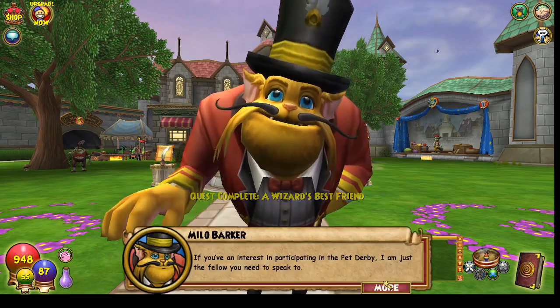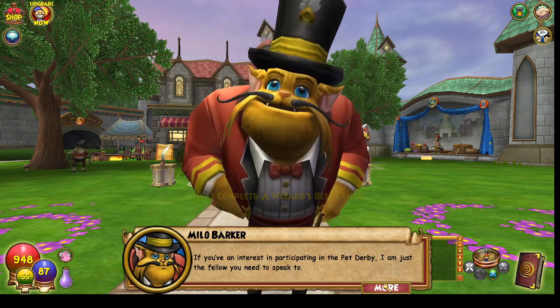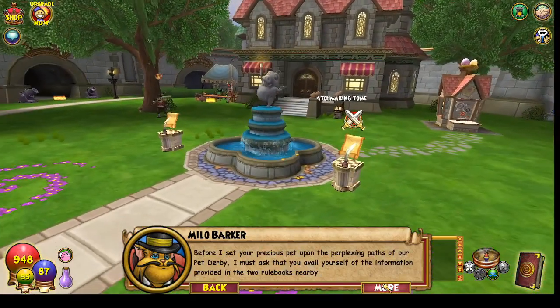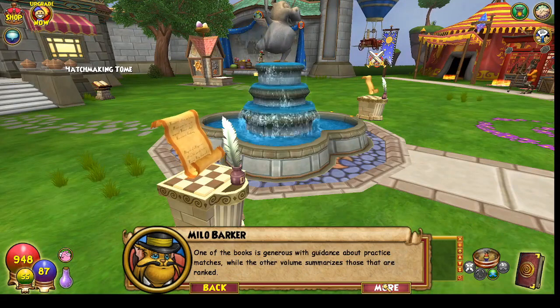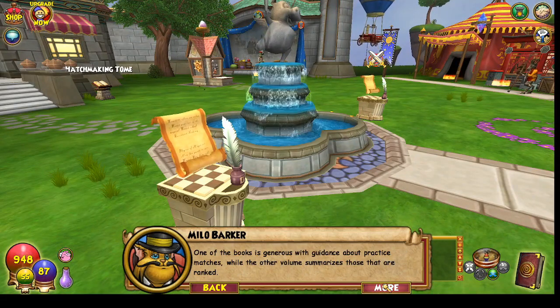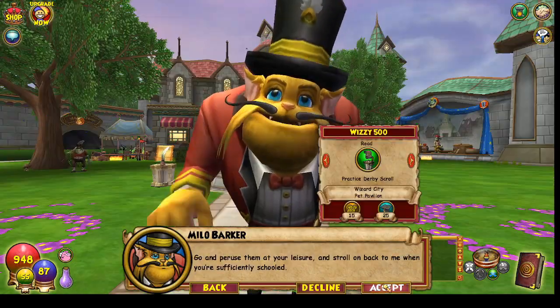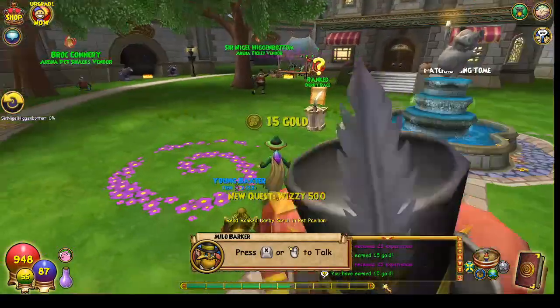If you've an interest in participating in the pet derby, I am just the fella you need to speak to. Just a moment, though. Before I set your precious pet upon the perplexing paths of our pet derby, I must ask that you avail yourself of the information provided in the 2 rule books nearby. One of the books is generous with guidance about practice matches, while the other volume summarizes those that are ranked. Go and peruse them at your leisure, and stroll on back to me when you're sufficiently schooled.